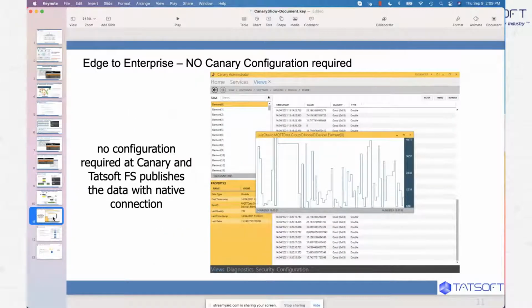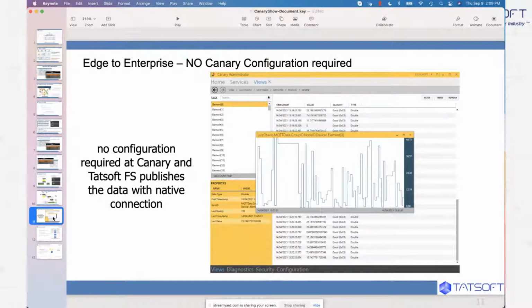Bottom line is we are moving data from edge to enterprise. One nice thing about the configuration, not only the performance, is that you don't need to do any configuration in the Canary. Eventually, of course, you set up some security settings. But other than that, you can read and write the data with no configuration at all.